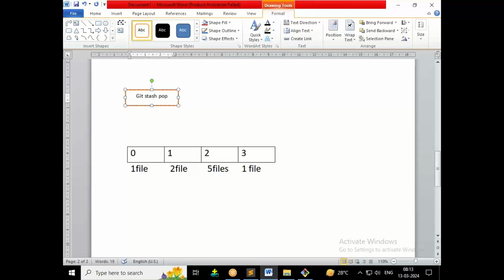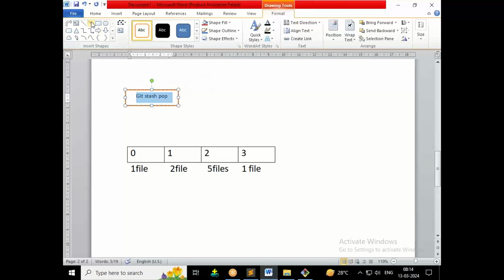Okay, we are learning right now. We don't know how to move the files into stash memory initially. We learned that if we want to move files to the stash memory, we need to apply the git stash command. But initially we don't know how to pop out, how to pull back, call back to the working tree from stash memory to working tree. Yes, there is a command. Yes, we have applied that. So on which ID will it be applicable?